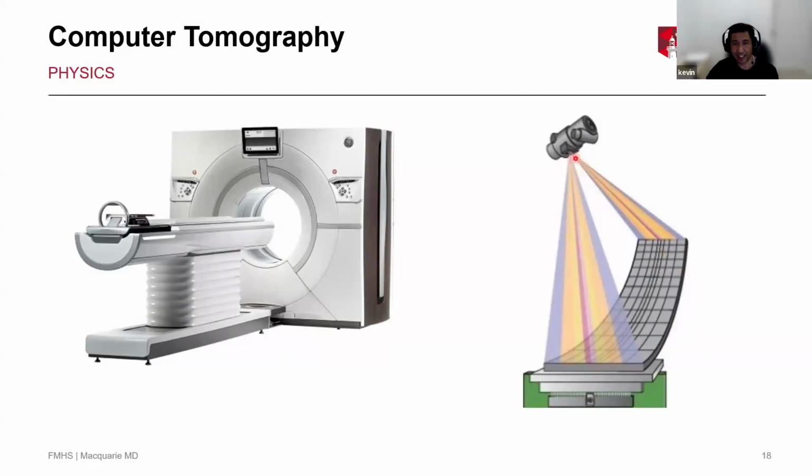The other thing is that this is not just a fan beam, as in it rotates around and you take an image. As it rotates around, the table actually moves at the same time. So you actually get a helical acquisition, which is why you can scan the whole patient in literally seconds. It scans so fast that we can actually capture contrast in the arteries, and we can have angiography.